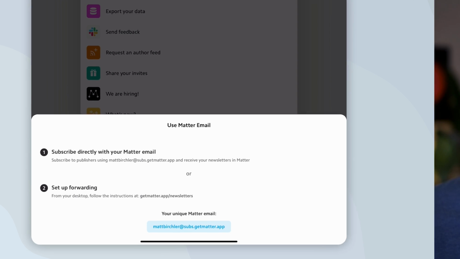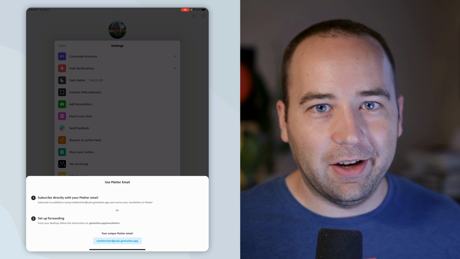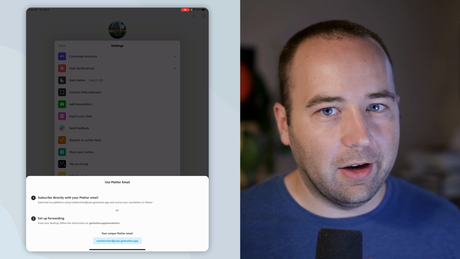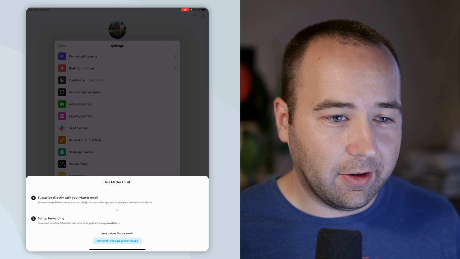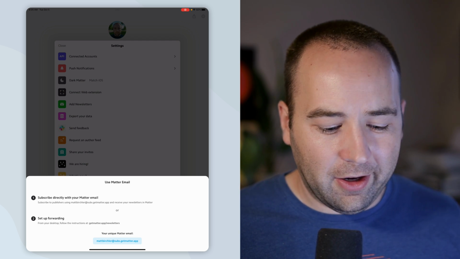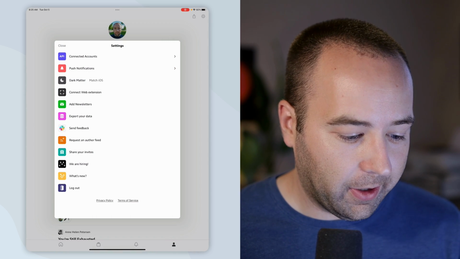And that's okay. Personally, I find newsletters to be very hard to read outside of an email app. I think they're really designed for email apps. And with the way that RSS readers and read it later apps like this do things, the emails don't format right. It's just not how I like to read newsletters, but you can get them straight into Matter that way.